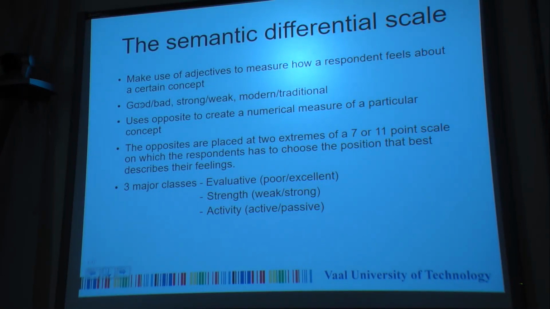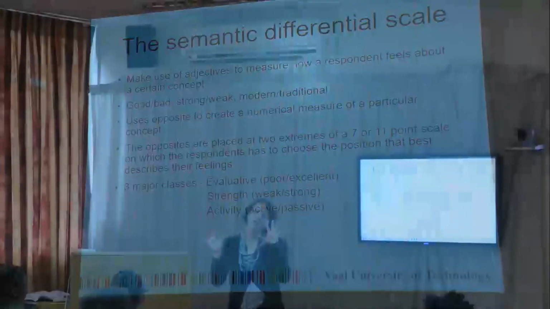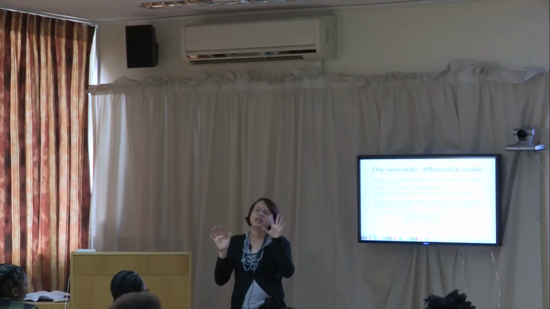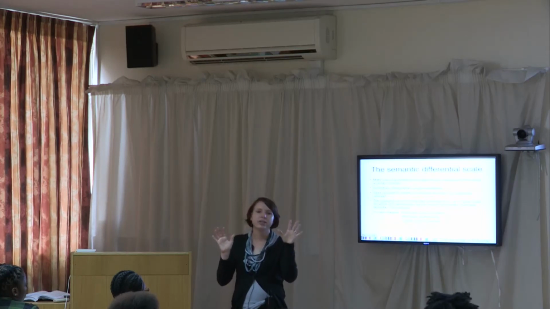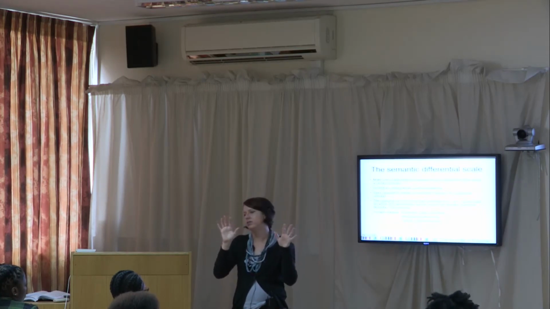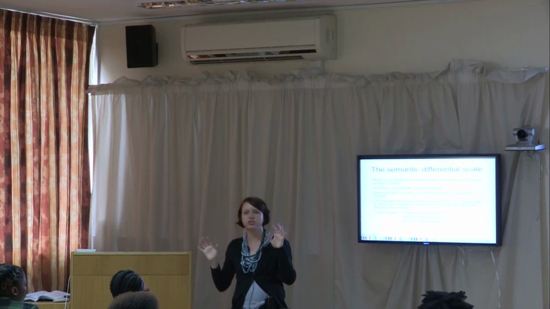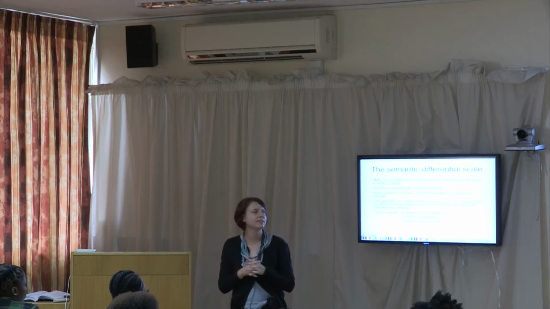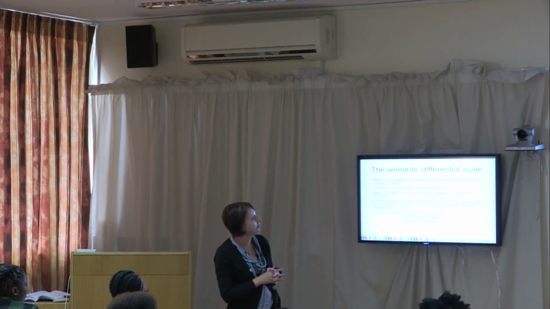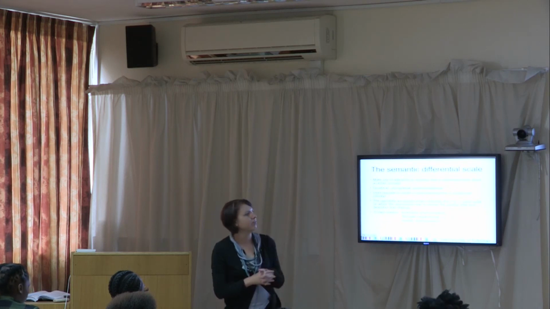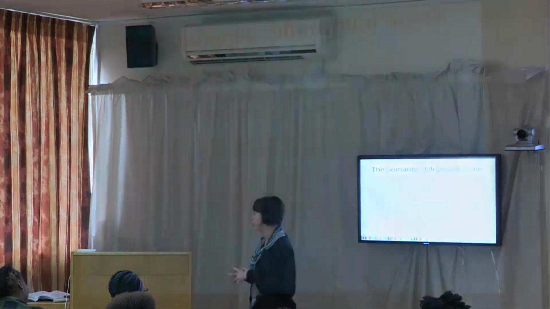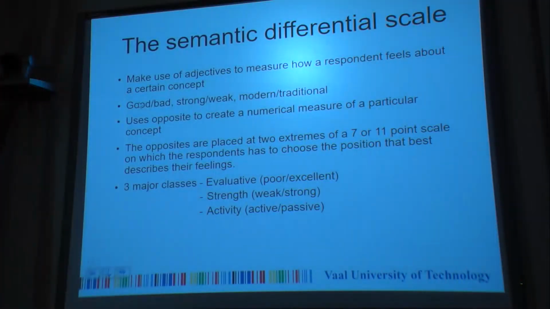And we also talked yesterday about the semantic differential scale, where we used the example of 10 numbers, 1 to 10. Numbers 1 to 5 mean that Emerald Resort and Casino is clean. Numbers 6 to 10 mean that it is dirty, more to the dirty side. So that is the semantic differential scale. It measures how respondents feel about a certain aspect.